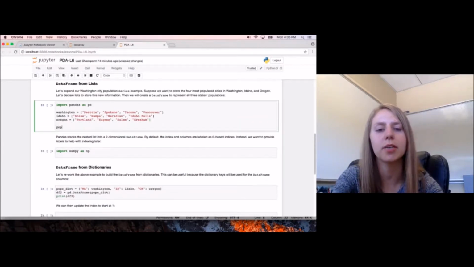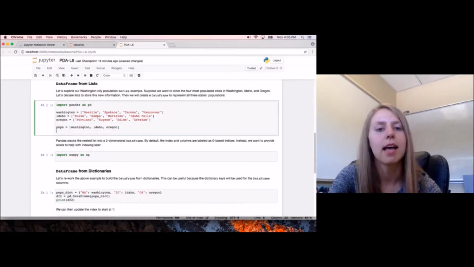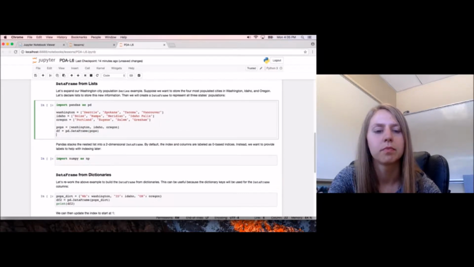So the first thing I'm going to do is stack Washington, Idaho, and Oregon into a list, and I'm going to construct a data frame from this nested list, pops.